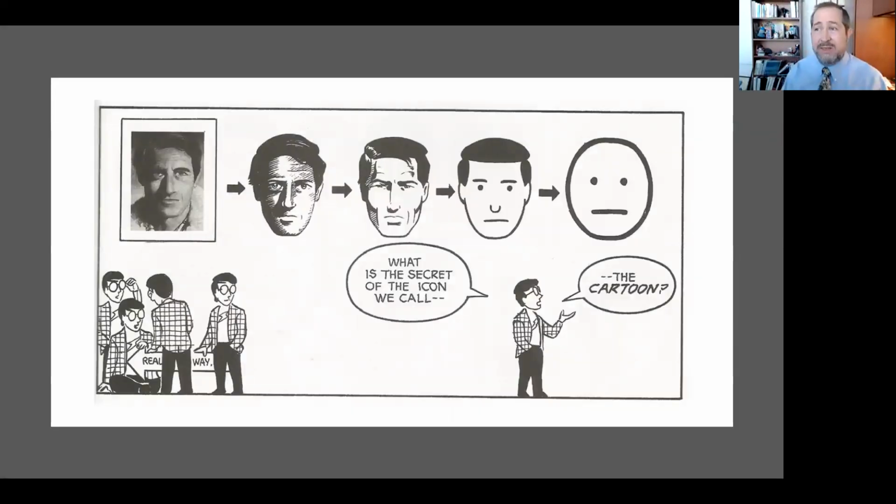There's a very specific icon that gets used in comics called the cartoon. The example given here, Scott McCloud is taking a fairly generic looking, movie star style photo and stripping away bits and pieces of that until he ends up with simply a circle with two dots and a line. And yet that circle with two dots and a line is almost universally accepted as face. It means that you have a person there. You want to add a little bit of detail to that, give them hair, eyebrows, ears, and so forth, perfectly welcome to do that. But we can strip down meaning in comics to a point where a very simple icon can convey an awful lot of meaning.